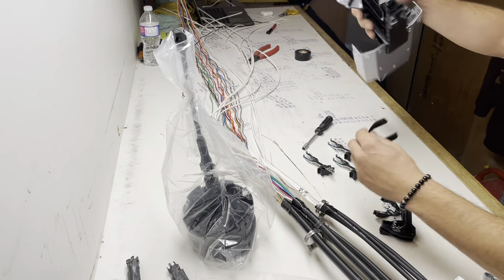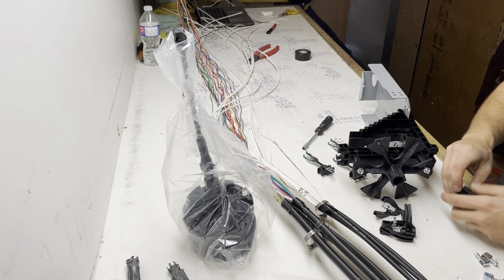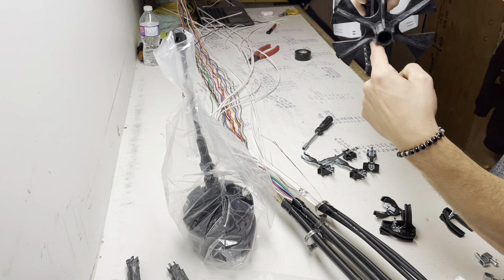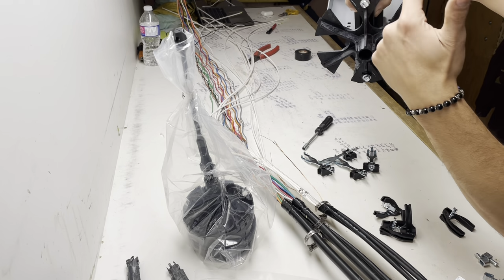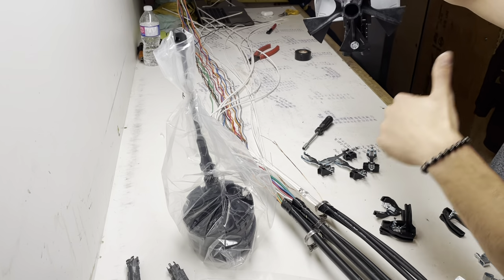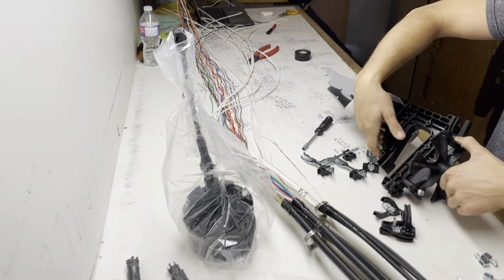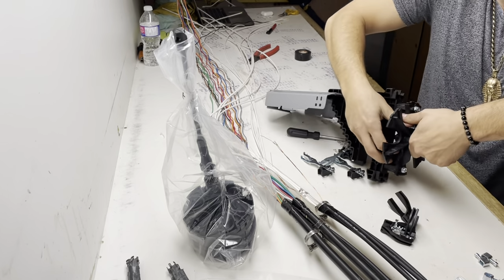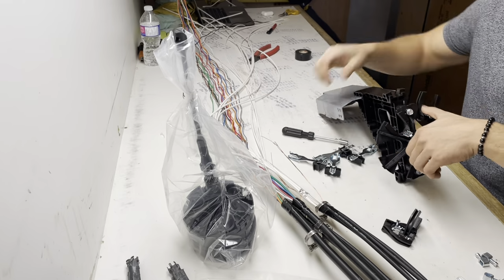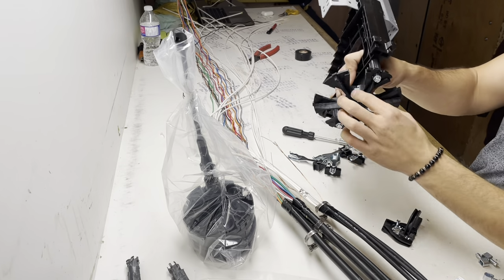Have your basket and your six shooter, whatever you want to call it. The way it's going to work is feed port, distribution, distribution, distribution, distribution, distribution. Feed's always starting here, and then you work your way around. All right? Get these, come in here, feed port. Set it there. Make sure you hear that click. Your clamp part to the back.